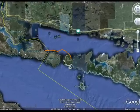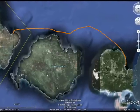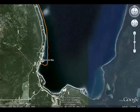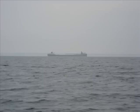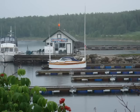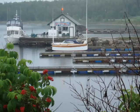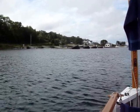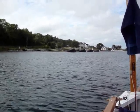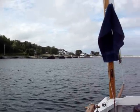On my third day, I sail and motor from Pilot Cove past Coburn Island to Meldrum Bay on the west end of Manitoulin. As I enter Meldrum Bay, a thunderstorm approaches from the west. Fortunately, there is little lightning, but it rains as I dock at Meldrum. I have to clear in with Canadian Customs and Immigration. This is a simple task done by telephone at the dock. Then I eat lunch at the Meldrum Bay Inn, shower across the street, and anchor Pug in the bay for the night. The water is clear and I can easily see the bottom in 15 feet.